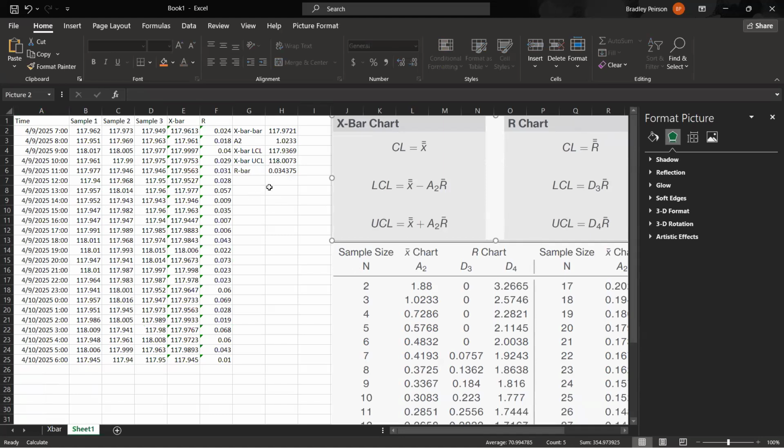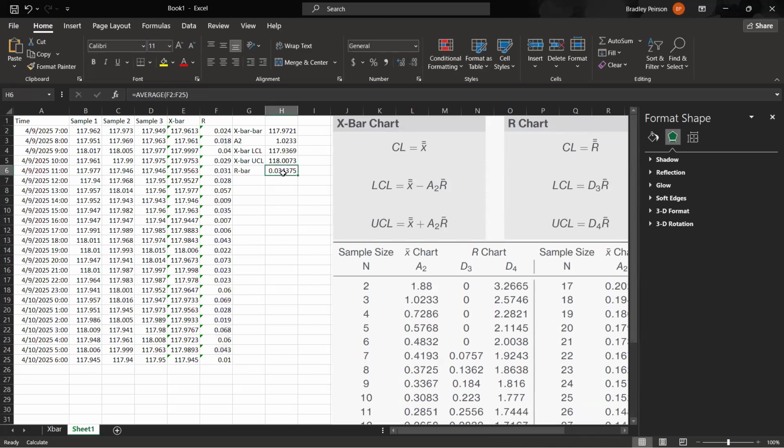So we need to create an R chart. In the previous video, we just used this R to calculate this R bar, the average range. In this case, R is what we want to plot. So I'm going to select all of these timestamps. I take that back, because we did split it by shift.